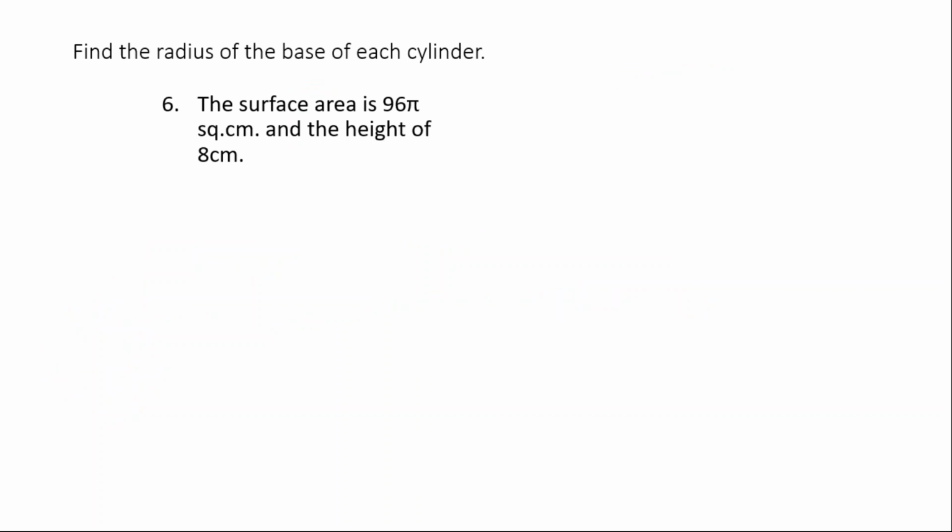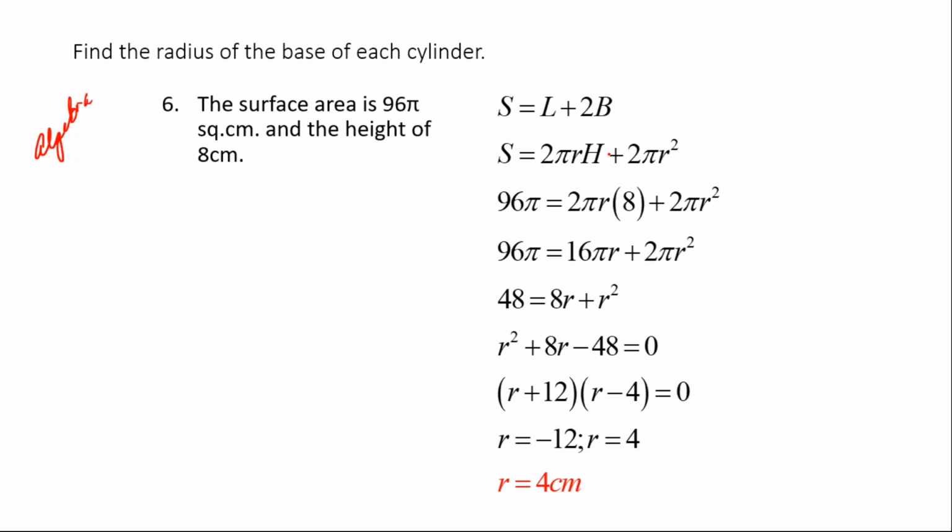And 6, doing the same thing, but this time it's an algebra problem. When I start filling, I fill in what I know, and this is the only things I do know. Then I start. Remember, when you start getting an r squared and an r, it has to equal 0, and then you can solve by factoring or quadratic formula. If it's factorable, it doesn't matter. If it's not factorable, quadratic formula is the only way you can get an answer. Can't have negative length. There's my answer.